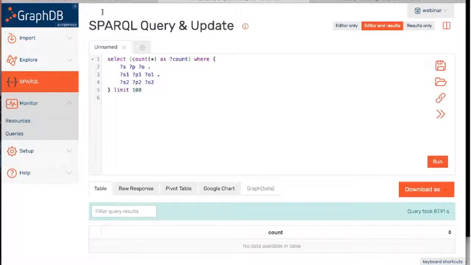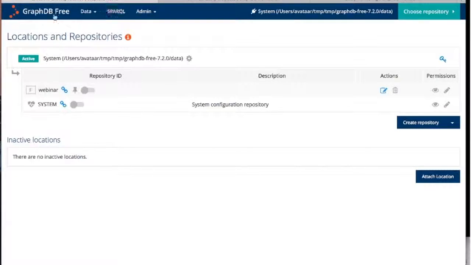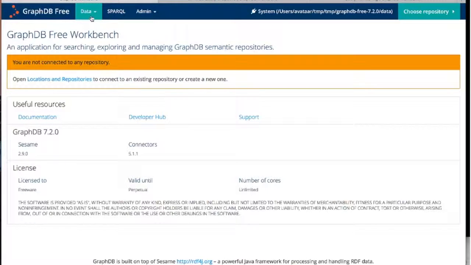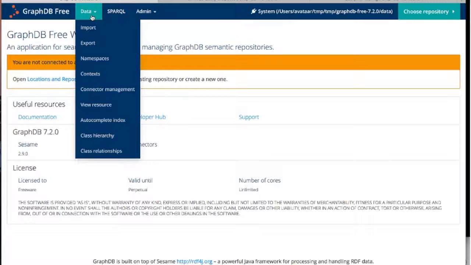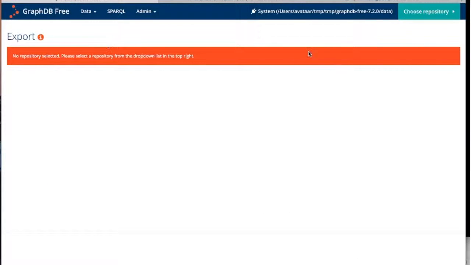Okay, now let's go back quickly to GraphDB 7. So in GraphDB 7, under data, we have two submenus called export and context. And if we look at them, I have to select the repository.